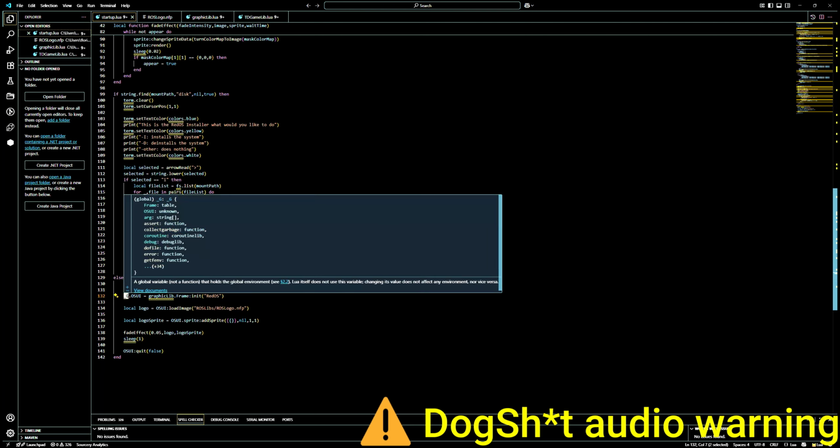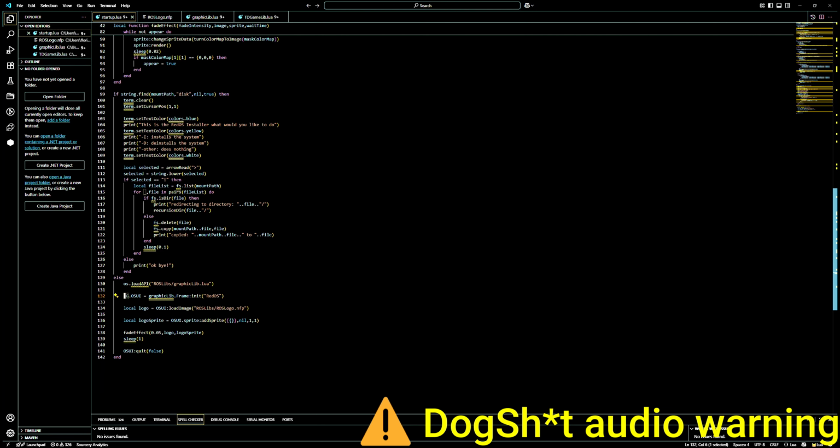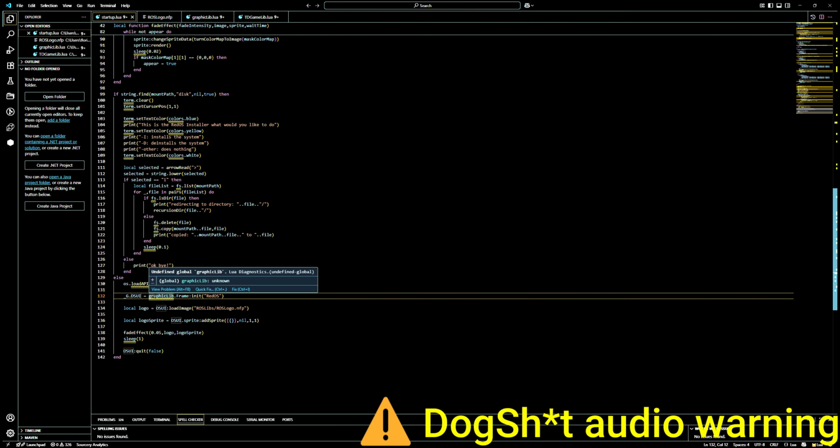So I not only add that to a global pool, but actually add OSUI, which is a pre-made UI for all scripts. That is from graphiclib.frame, and then init, which creates a little object called OSUI, or the object is called frame. I'm just caring that I call it OSUI. What I now do is I get the logo.